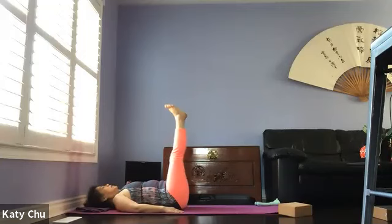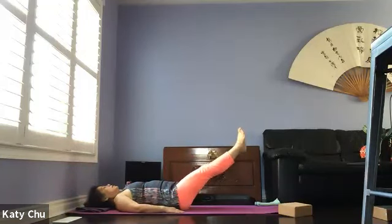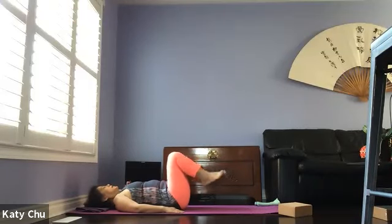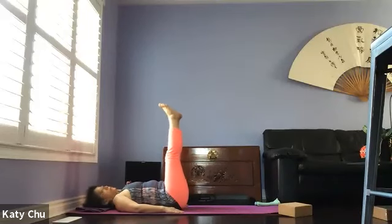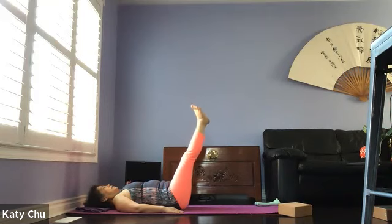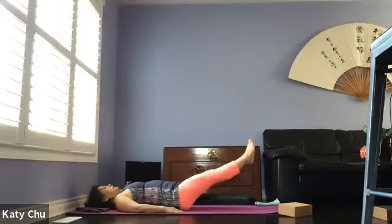Second round. Lower down for 7, 6, 5, 4, 3, 2. Bend both knees. Lift the legs back up. Catch your breath here. Last round. Lower down for 7, 6, 5, 4, 3, 2.